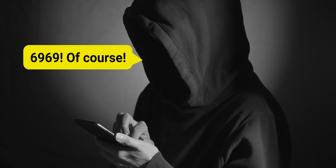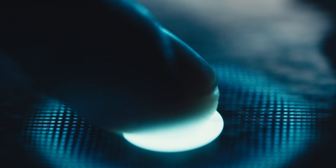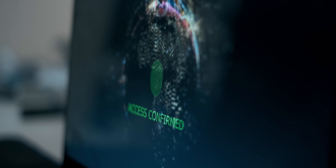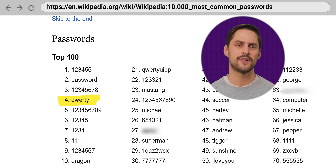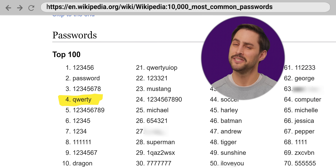Of course, this doesn't mean that pass keys are absolutely secure. For example, someone could set up a weak PIN, misplace their phone, and suddenly it's quite easy for a bad actor to get into a huge number of their accounts. But the point isn't absolute security, as that isn't truly achievable. Instead, the goal is to make your accounts easier to access and more secure than they are with traditional passwords, both at the same time. And seeing as how way too many of us are still using passwords like QWERTY, the companies that are pushing pass keys might just be onto something.